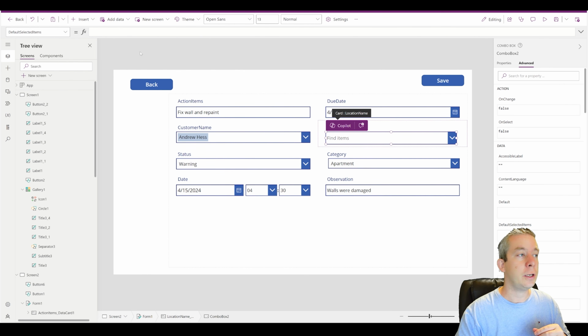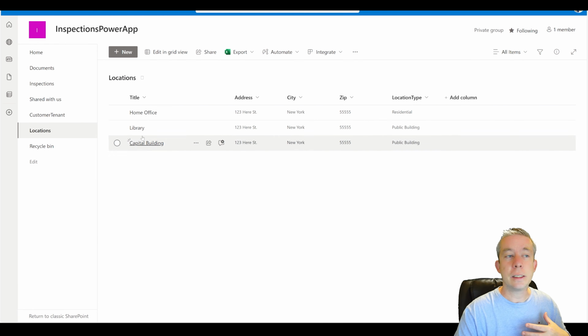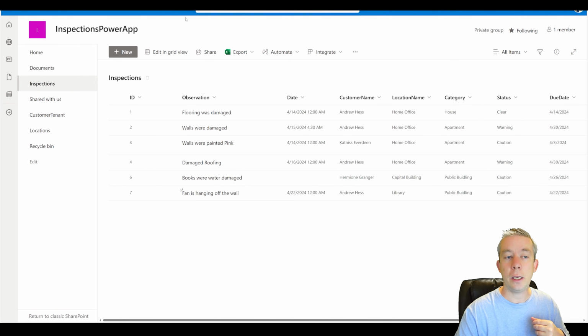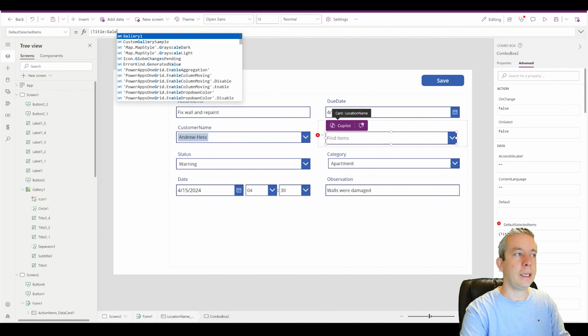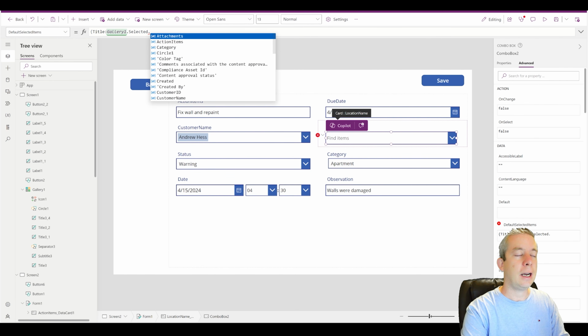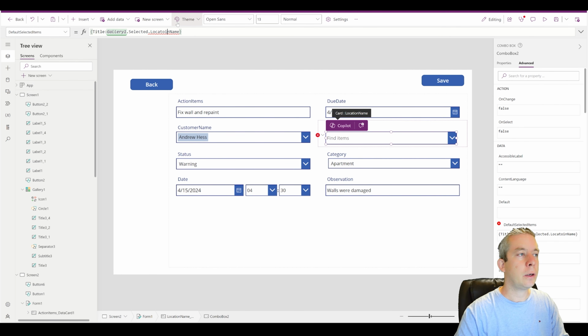So for locations, this one is the title, right? So in our locations list, it's called title. In our inspection list, it's called location name. So here we're going to say title, wiggly bracket title, is equal to the gallery 1 dot selected dot location name. Let's see if I can spell location right.